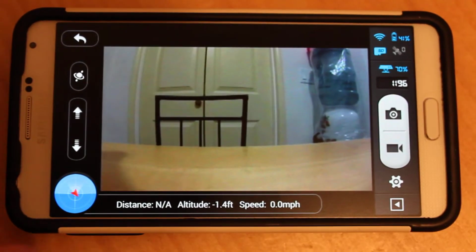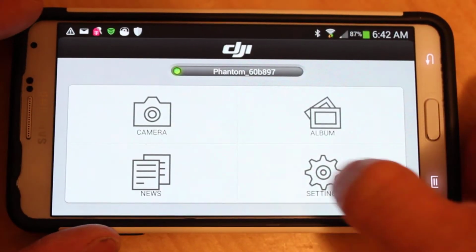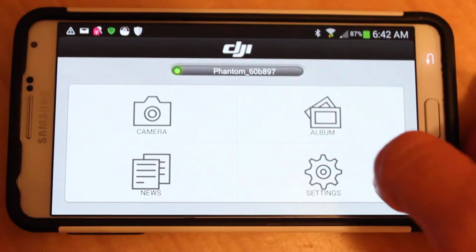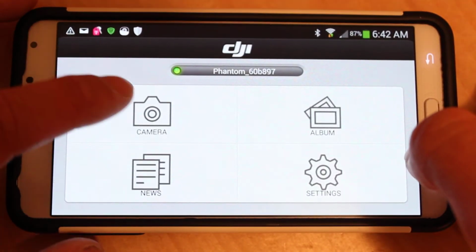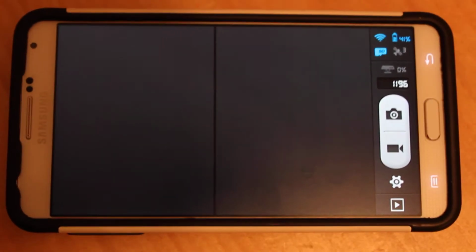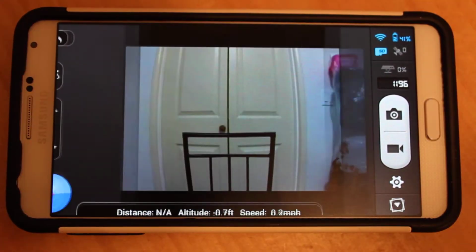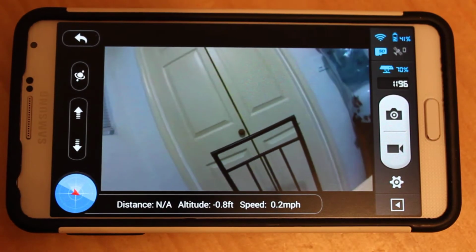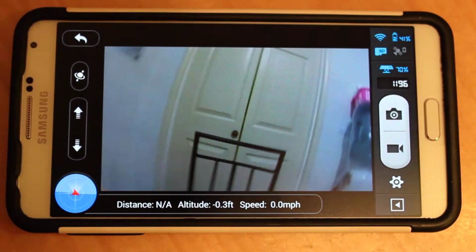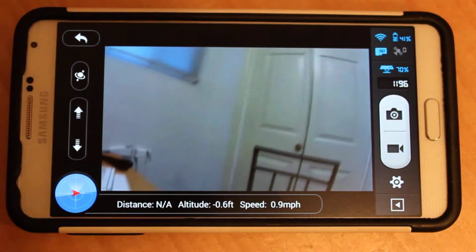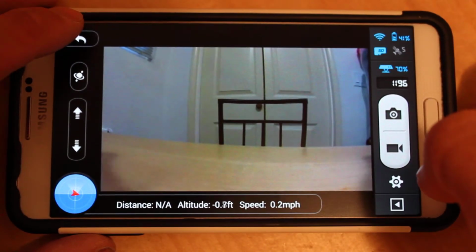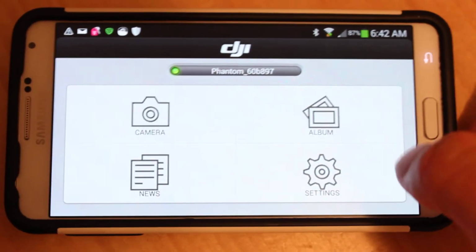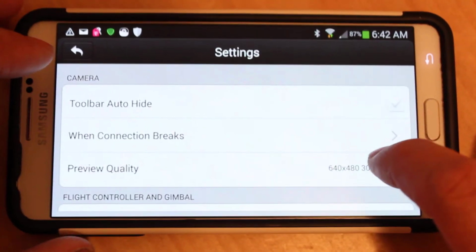So one thing I did notice was out the box, it did come in FPV mode. So you can see here with FPV mode check. So what happens is when you roll it like so, you can see the image rolls. So I guess this is good if you like to have that dreamy look when you're flying, that motion, kind of rocking look. So it's not really true FPV mode, but it does give you that motion look. So let me go ahead, disable that.